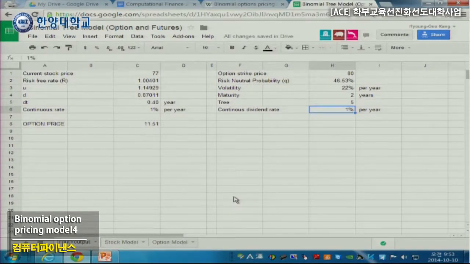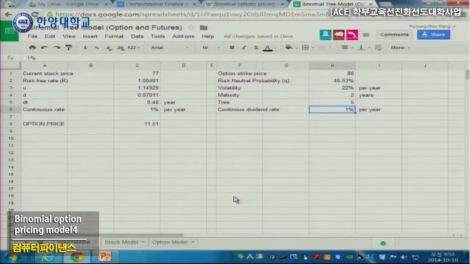And then in the case of a call option, okay, put option is not fun. In the case of a call option, if there is no dividend, American and European option prices are the same. But if there is a dividend, then the European option and American option can be different, which means that if there is a dividend, there is a possibility that the call option is exercised early. Right? Which means that the only difference is the dividend. Okay, I think I can show you.